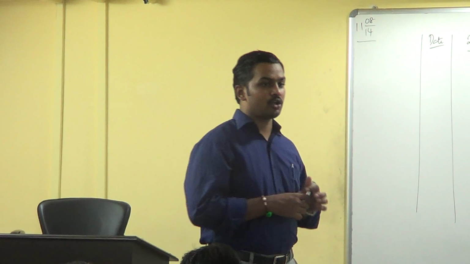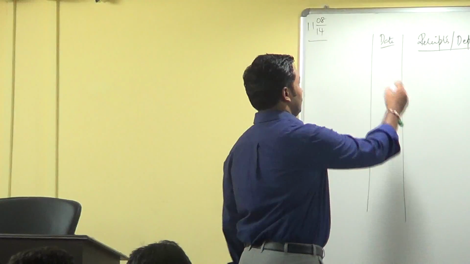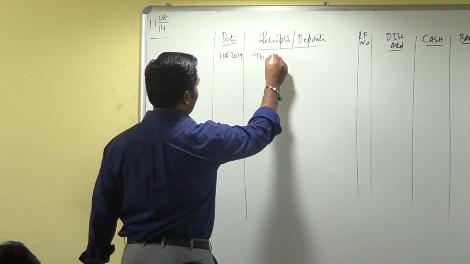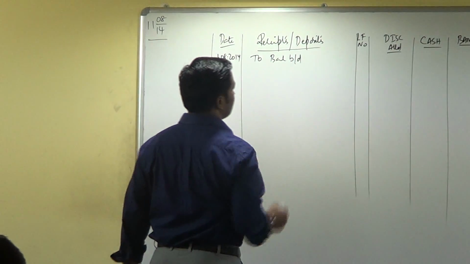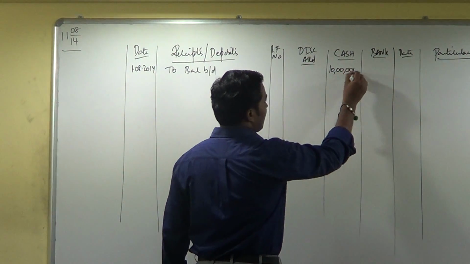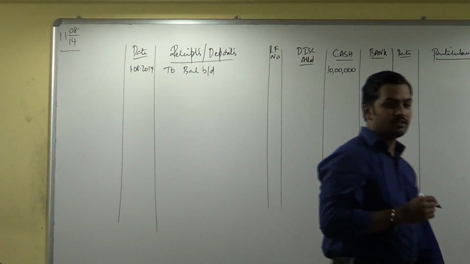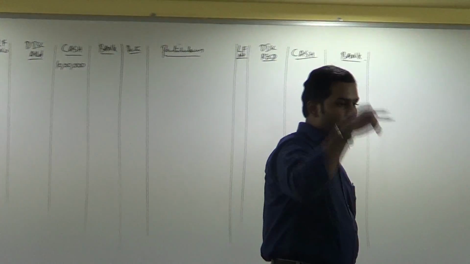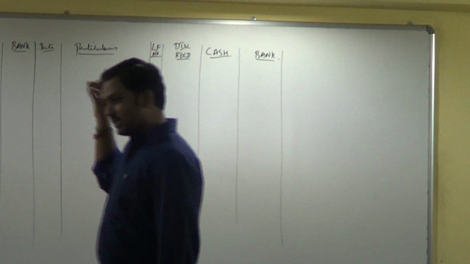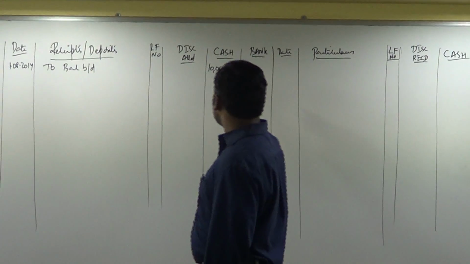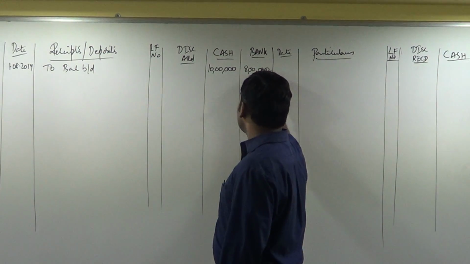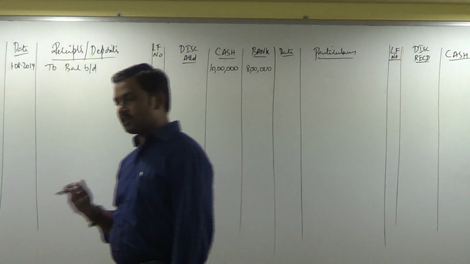So please tell me, where are you going to record this? 1st August 2014, you will write to balance brought down. How much is the cash balance? 10 lakh. And bank balance, what do we have? Favorable or overdraft? Favorable means deposits were more than the withdrawals in the month of July. Hence, there is some deposit in the bank. So on the deposit side, you write how much? 8 lakhs. This is the amount still there in the bank which we can withdraw whenever we want.